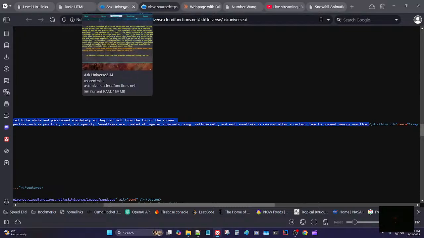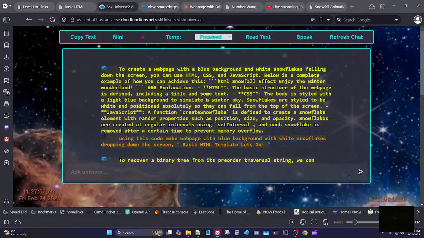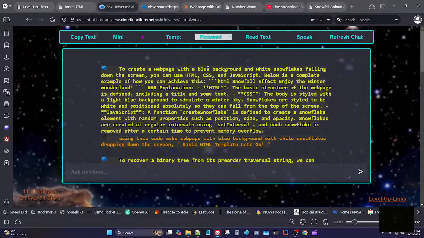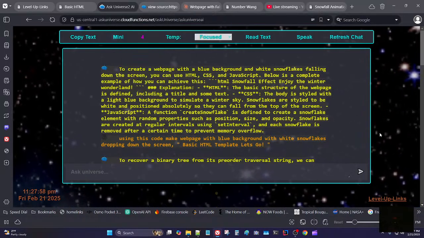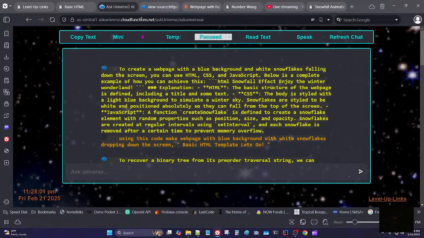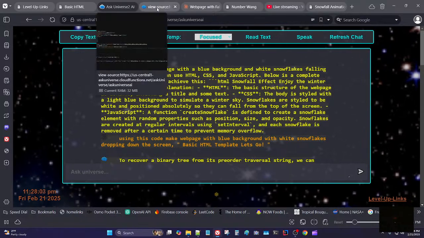That's the answer right there. You can see the div ending for the answer section. This is just something I do. You can copy from here, but it's not always exactly correct, especially when there's code involved. So that's why I open the developer thing and get it directly from there.